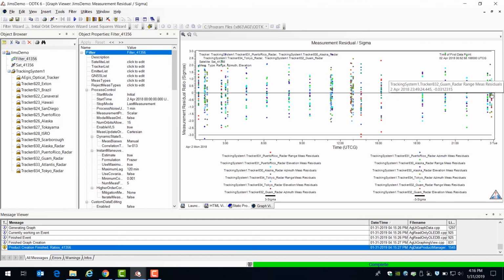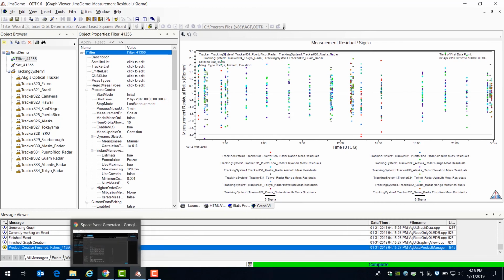And of course, each one of these tracks, if you're running an operation, costs money. So part of our study is going to be how many do we really need? If we had half that many, would we still have a good enough orbit prediction going out for 2 days, say, to satisfy our mission requirements?